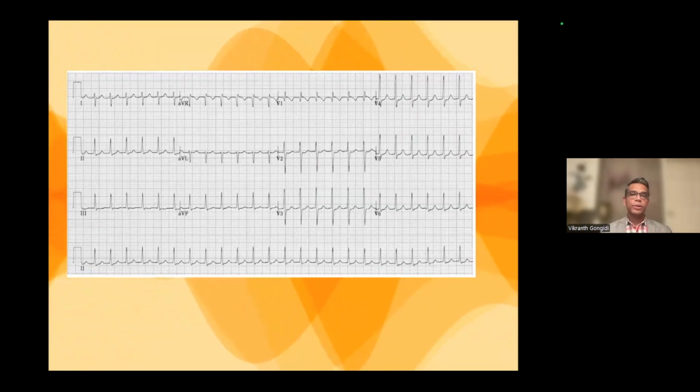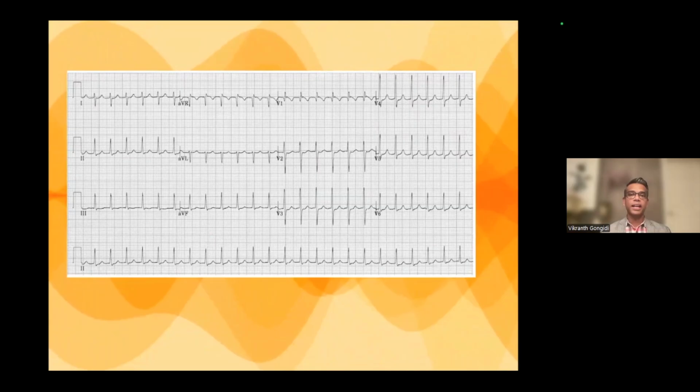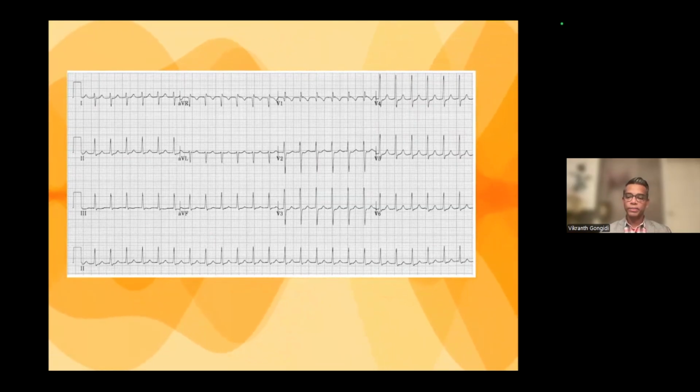An SVT is actually an umbrella term. It's a bucket term for seven different types of arrhythmias. They include sinus tachycardia, AFib, A-flutter, AVRT, AVNRT. That's for a more advanced EKG talk. But you can tell this is not a normal EKG because it's going fast and you cannot see a discernible P wave, so you can make the blanket statement of SVT. When you're on your cardiology rotation, we can go into details on how to figure out which type of SVT it might be.